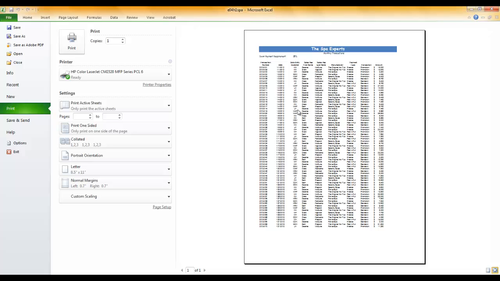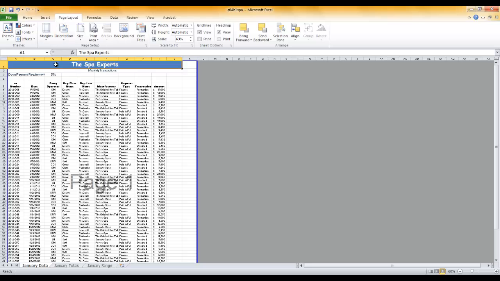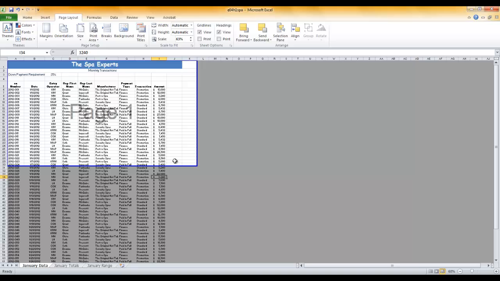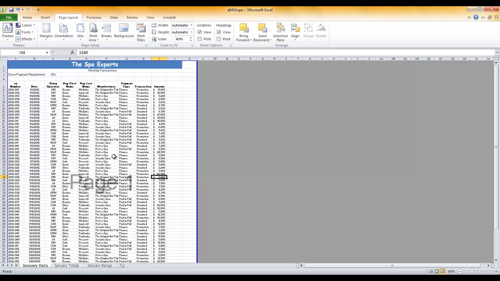So to do this, on our Page Layout tab, select the cells we want to print. Say I want to print from A1 to K30, so I've selected it. Under Print Area, I'm going to say Set Print Area. You'll notice that where I've selected is white and everything else is grayed out, so the only part that will print is what has the white background. To clear this, click on Print Area and Clear Print Area, and this will return everything back to the original state.